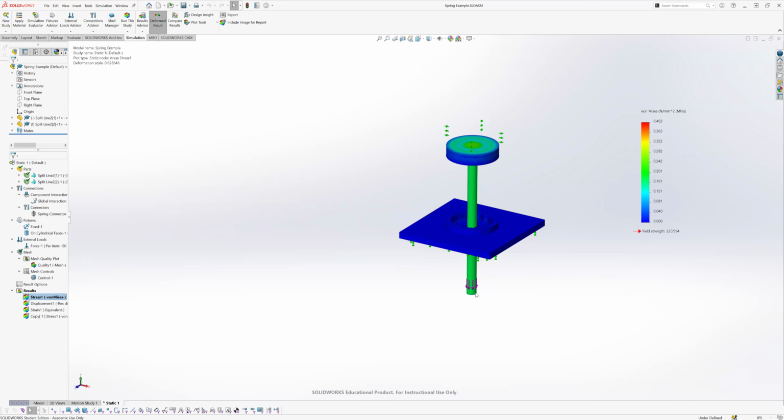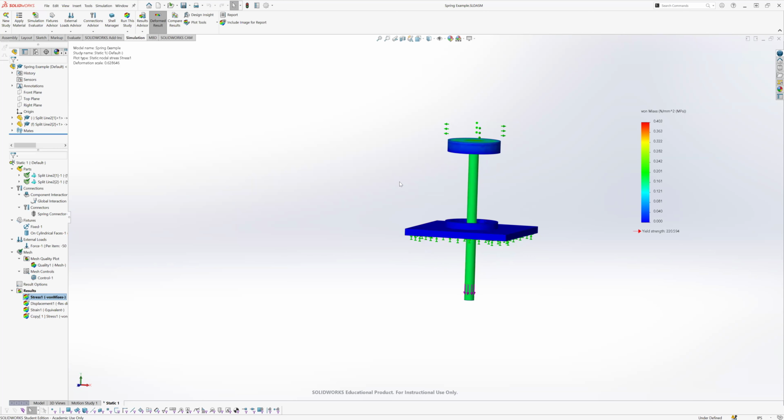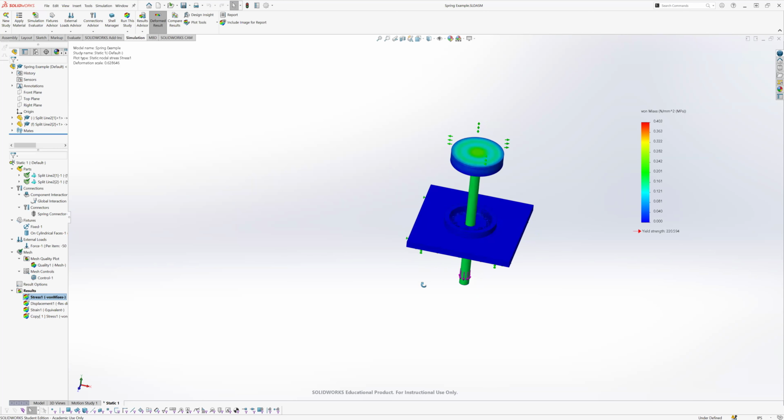Hopefully this gives you an idea of what you're looking at when you're doing a more realistic study, because this is a fairly realistic study of something you may encounter in real life. You have a spring that's getting compressed, you have a part that's sliding. So now you have motion that's not just deflection in a body. You have motion of a component, and that body itself is deflecting as well due to the load applied and the stresses.